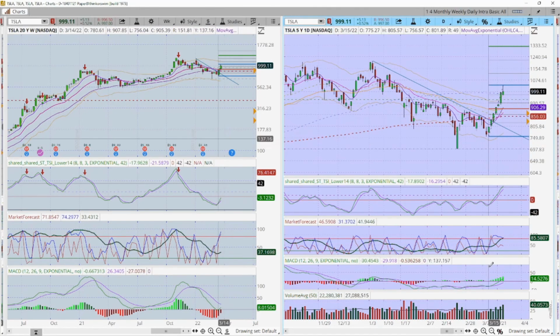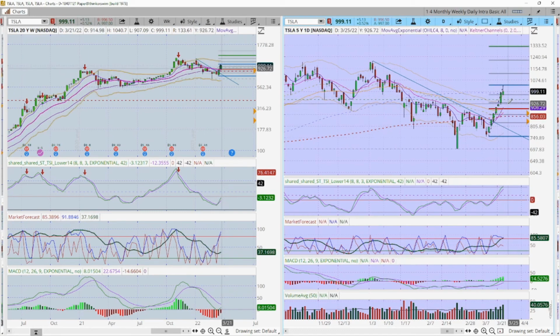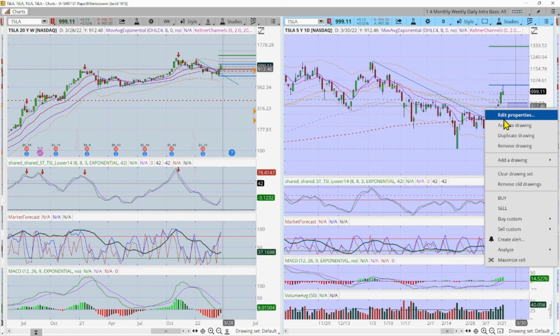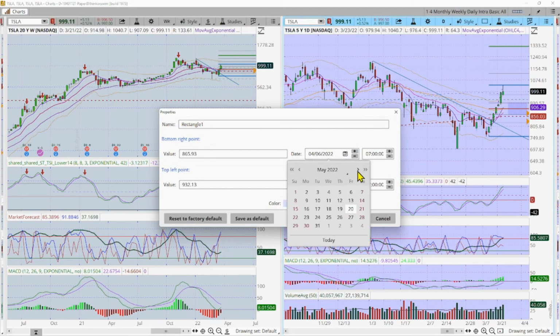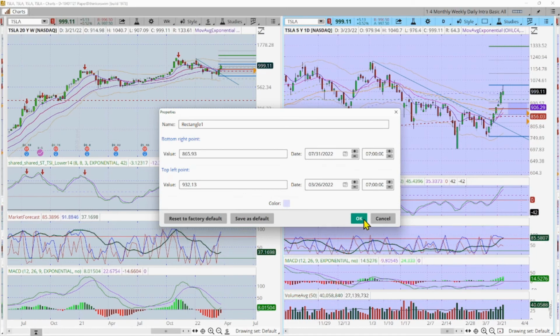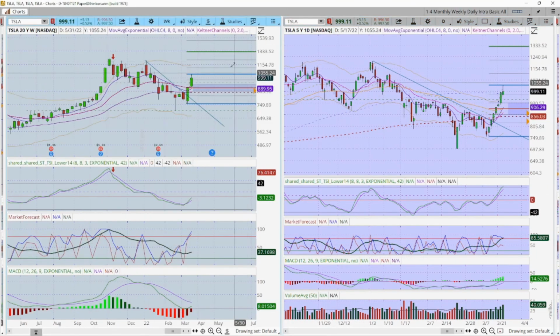And again, there's the box. I'll go ahead and draw that box back in there just so you'll see me do it one more time. And when I do that there, I will also go ahead and activate or edit this. Let's extend that out a little bit, let's say on out to May or June or the end of July time frame. That makes sense. There we go. And then that'll show up over here on the weekly chart also. As you see, that is my magic Fib box.